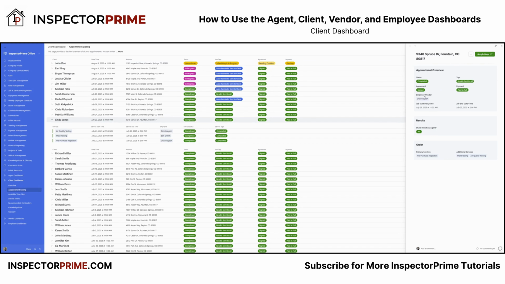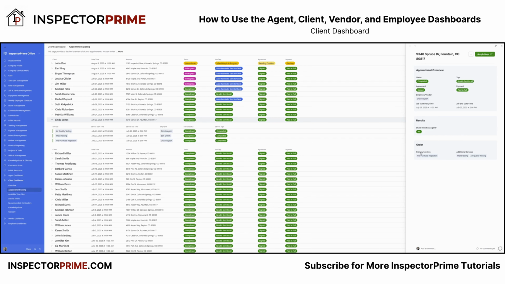They can see all that basic information as well, and they'll be able to see the results, whether or not they're sharing them with the agent, and a link would show here, and if you upload files, files would show here as well. And they'll be able to click that to go to their client portal that shows all of their inspection reports, files, images, and so on.